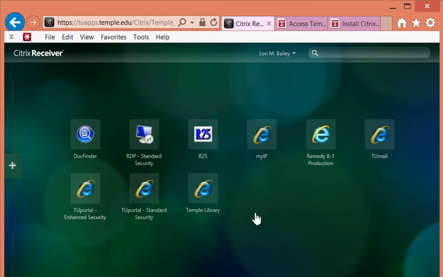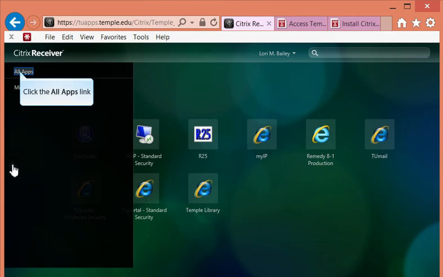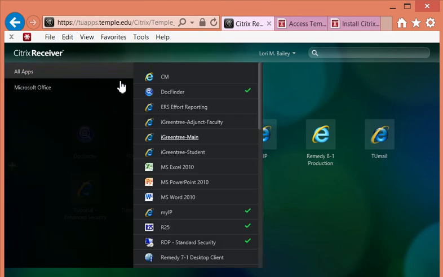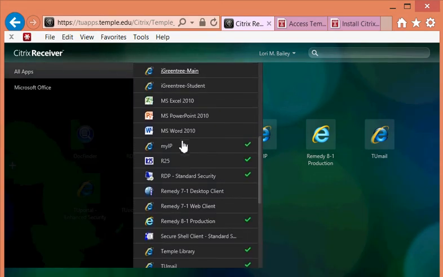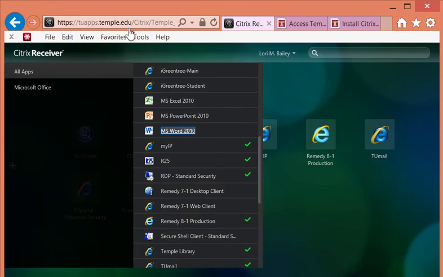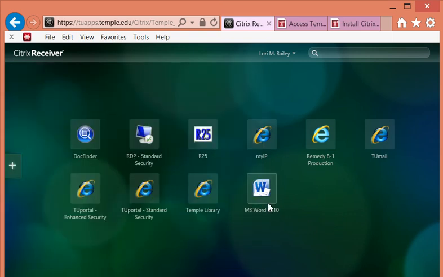You may not see a whole bunch of icons at first. To add additional access, you click on the plus sign and then click on the All Apps link, and you'll see a list of the resources that you can access, and you can just click next to or on the words of any of the resources you want to add, and you'll see it gets added to your TUApps desktop. So then to access any of the resources, you just click on the icon and it usually opens up in a new window. I'm going to talk a little bit about accessing the Doc Finder in another video. This is where you'll access College of Education shared drive and P drives.